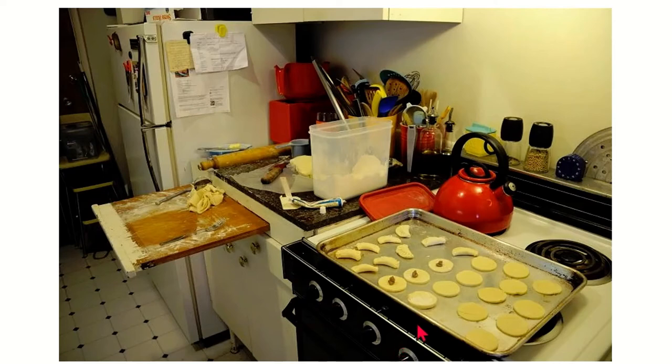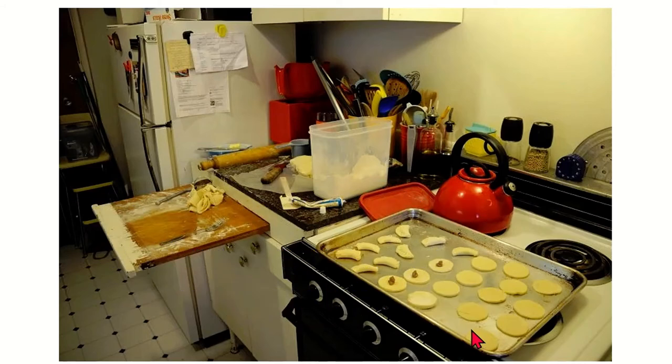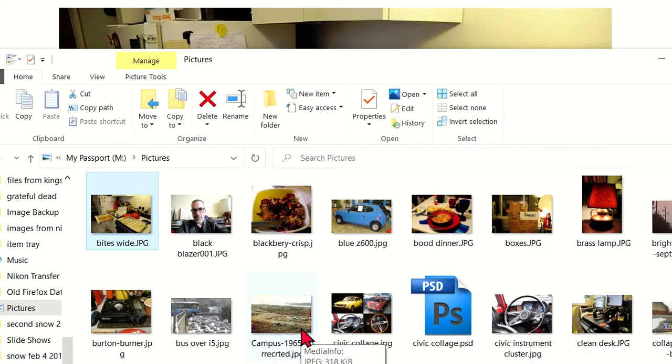And here's me making anchovy biscuits. I haven't made these in a long time. I want to say we did these for mom's memorial service and the wake afterwards, where we went down to the Gravelers and had people come down anyhow, because none of us had had them for a long time. And as you can see, I used the cutting board to cut them out and what have you. It worked really well for this. Like I say, it wasn't perfect, but it did surprisingly well for what it was. And that's where having a cutting board makes a big difference.